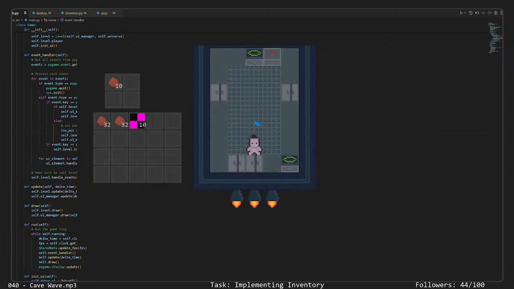No, the current thing is that I can move the item to the container, but not from the container to the inventory. That's how it currently works. So I need to do the other way around.